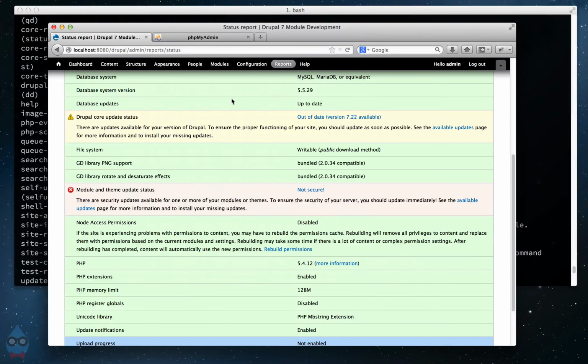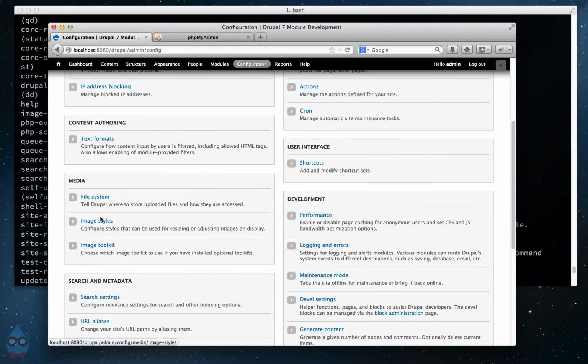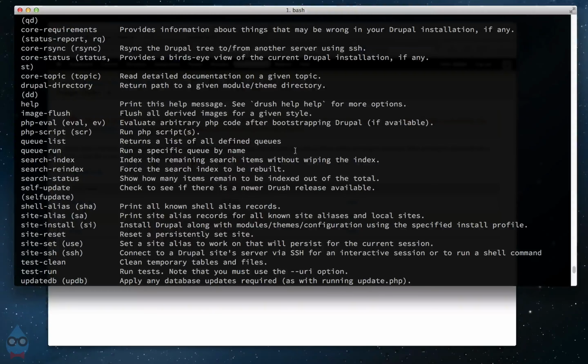Now every time you go up here to configuration, image styles, if you change this, like if you change the size of a thumbnail or something, it will clear all of those cached images for you. However, if for some reason you need to manually flush those caches, you can do it with this image flush.